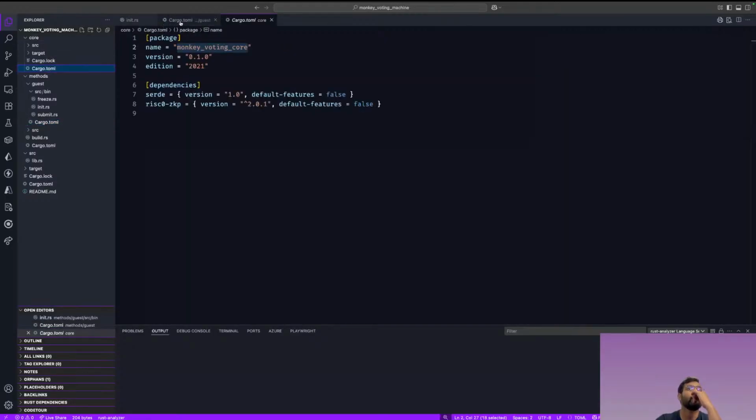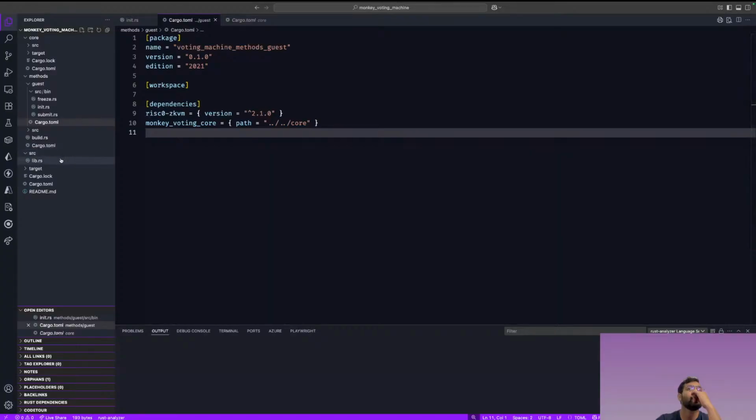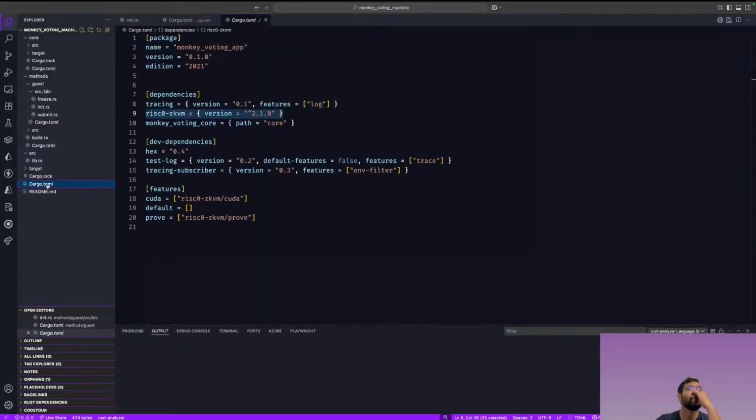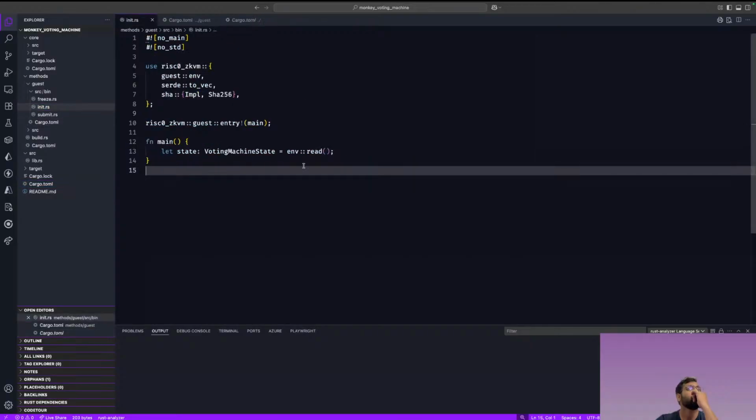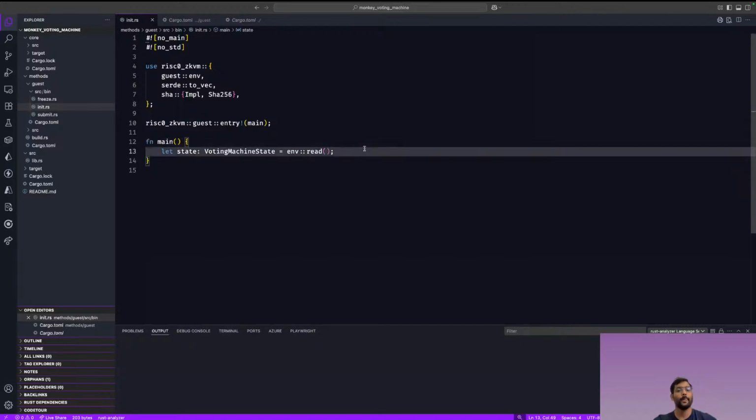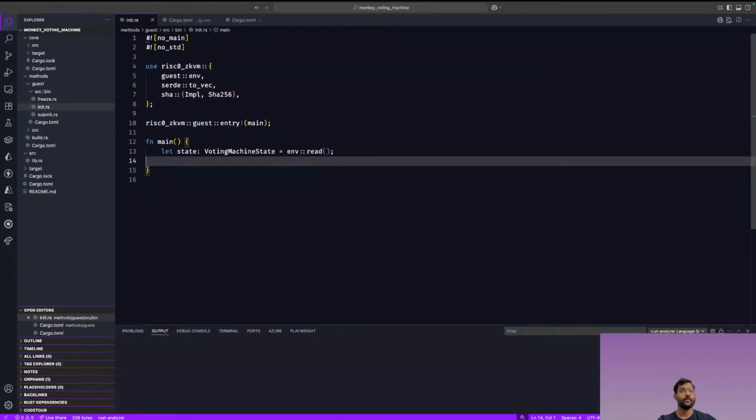Oh, that's fine. env.commit and initial voting machine commit.